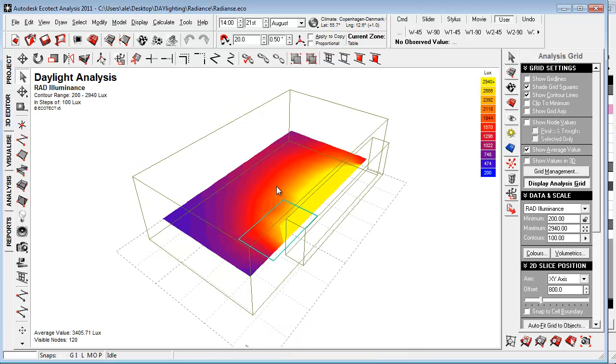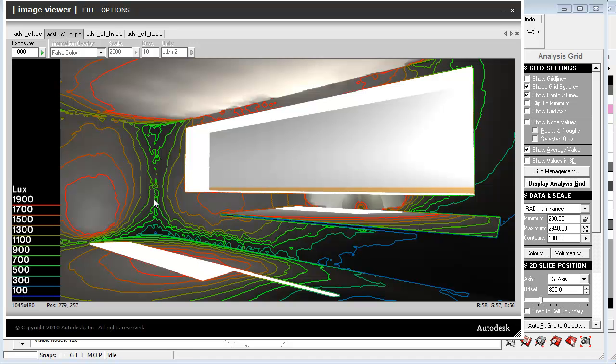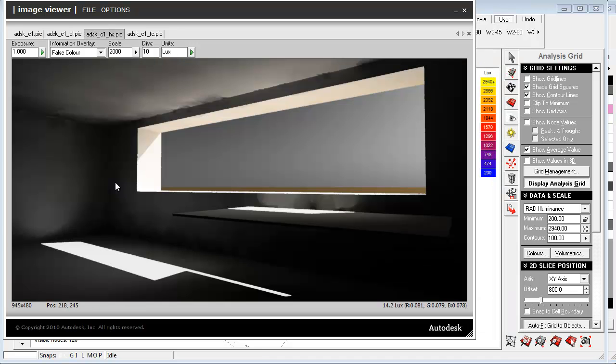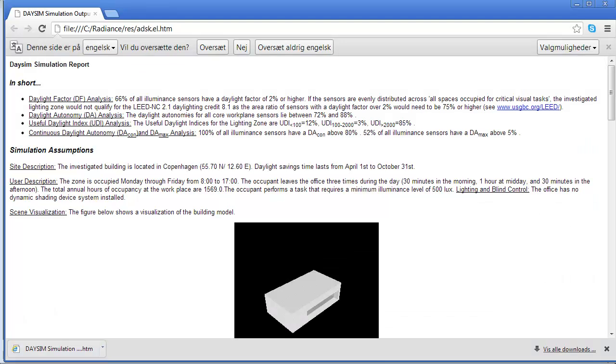So that's why we're using EcoTech analysis in combination with Radiance, which allows us to create daylight visualizations with overlay of data, overlay of contour lines, and a more visual interpretation, human sensitivity, overlay of false colors that will help us to identify the light levels inside the model. At the final stage, we can use DaySim in combination with EcoTech for really creating the final validation and LEED credentials that we're looking for.